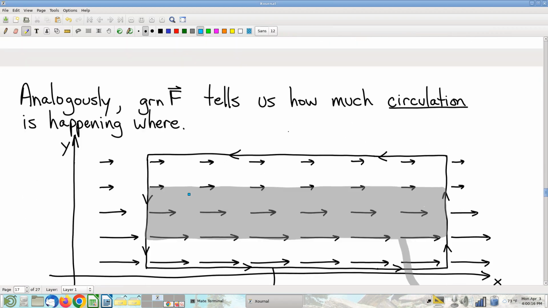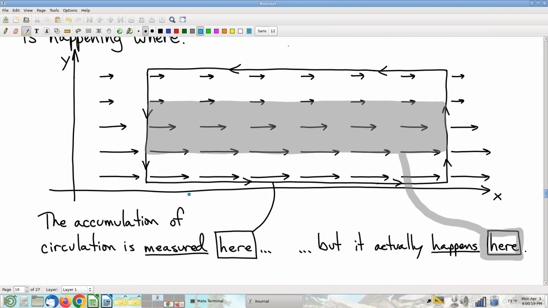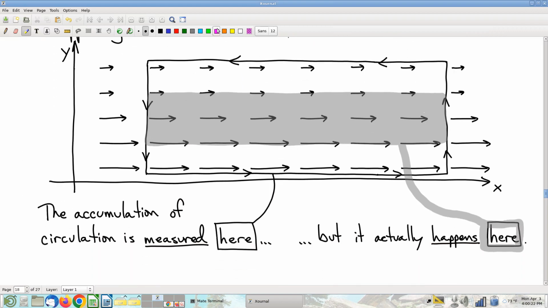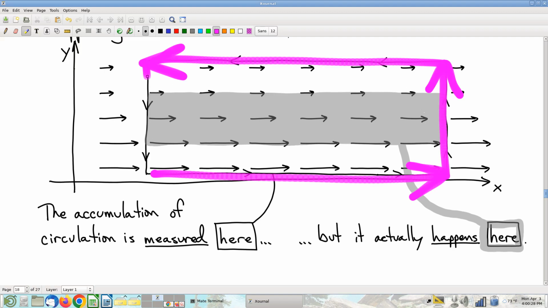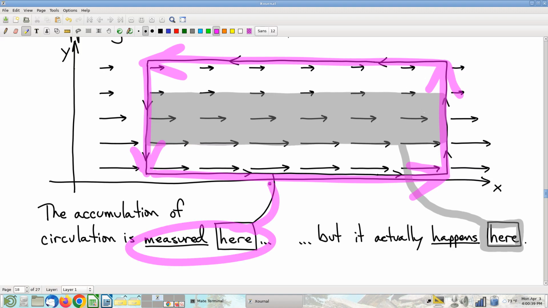Well, likewise, let's look at circulation. Right? Circulation looks like, well, something kind of like this. Circulation is computed on an oriented curve. There's the oriented boundary of our, we've got a solid rectangle here. I can measure circulation on that oriented curve. You get some value. Yeah, but where is that really happening? And I emphasize, even though I measure it on the boundary, that's not really where it's happening. So where in the interior is that circulation actually happening?